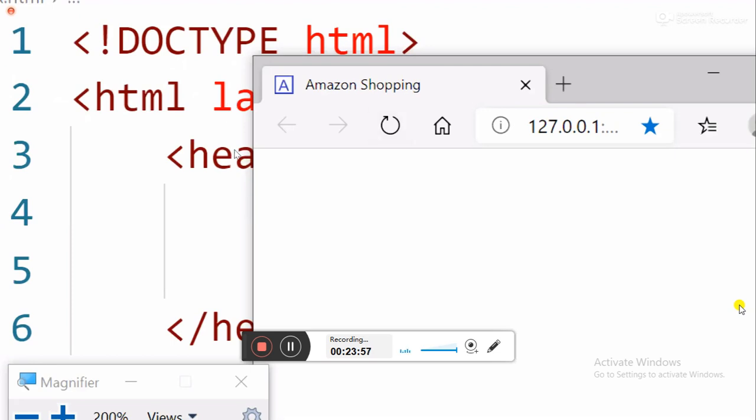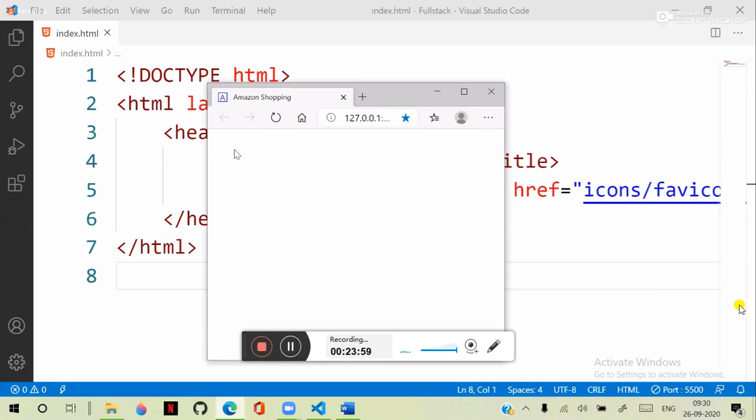Very important is, some old version browsers like old versions of Internet Explorer cannot show a favicon. So their icon will be there, like the E for Internet Explorer. It will not change it, but the latest versions of Internet Explorer support that. Sometimes when you come with a complaint that the icon is not working, first change the browser and see.